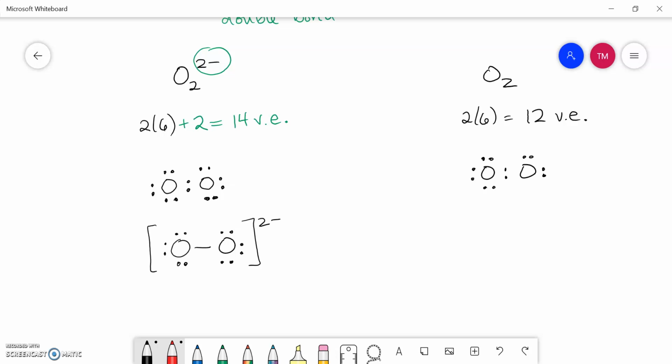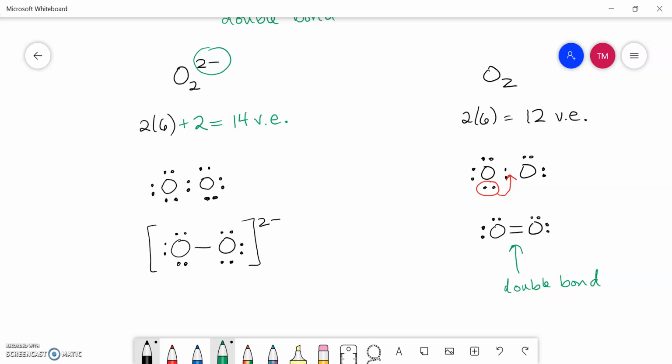What do I do in that case? I have to share more, right? So I take a lone pair from the one that has enough, share it into the bonding space to help out the other guy. And for oxygen molecule, I can get octets if I make a double bond. So the oxygen that we breathe is the O2 molecule. It has a double bond. And again, this sort of also shows why oxygen wants to be diatomic.